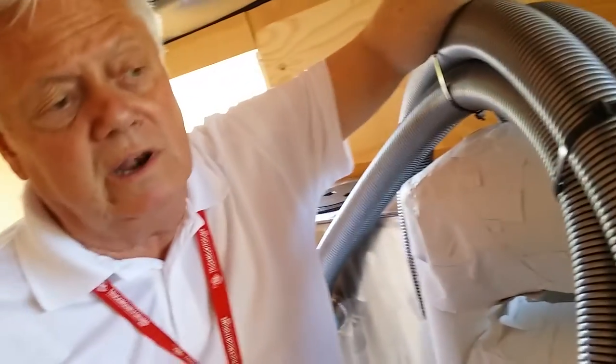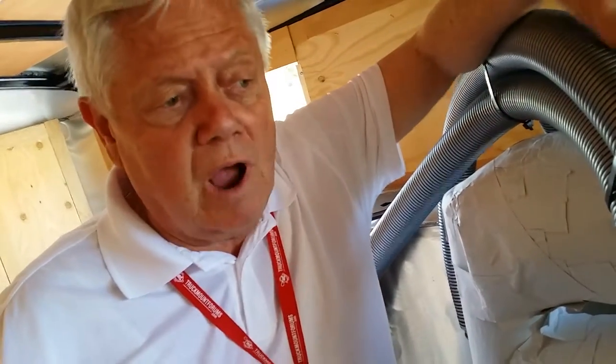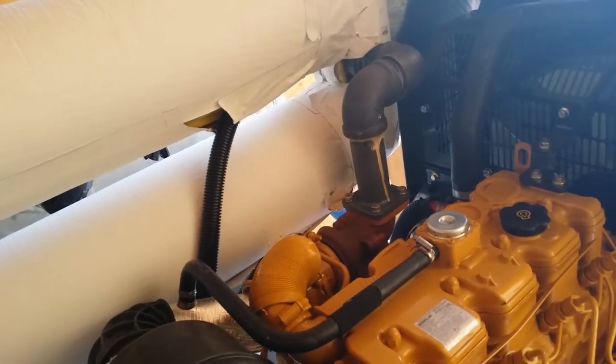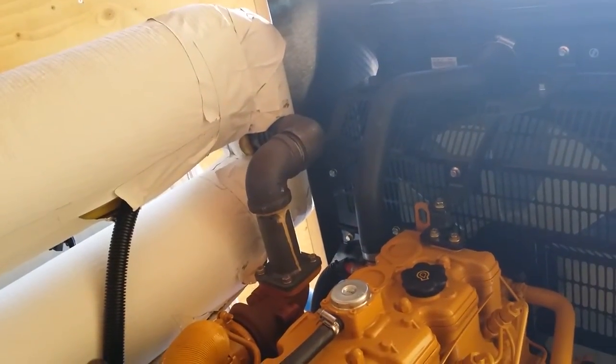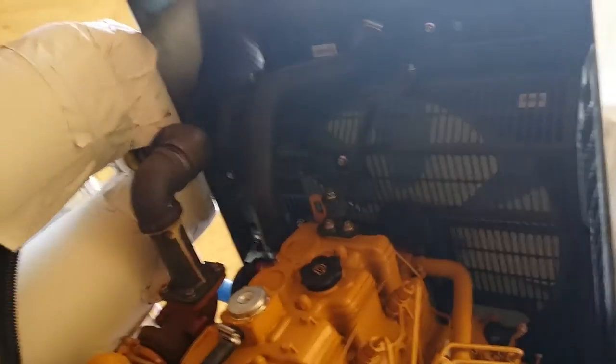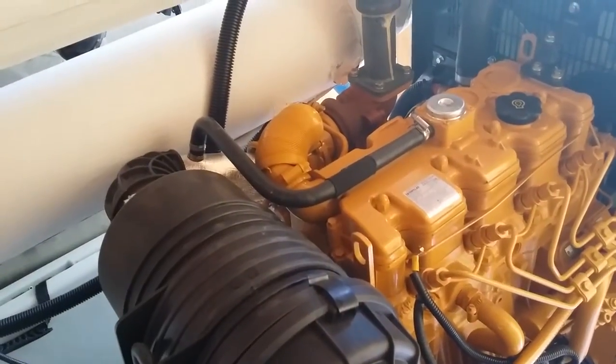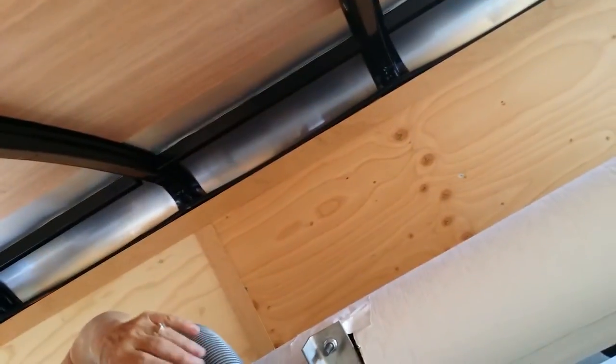Where would you take a Caterpillar motor like that to get service? If a cat can do anything on these, they're generally very good mechanics, or any mechanic can work on it. But if it's a Caterpillar problem, Caterpillar has to take care of it. If we're not voiding any warranties, carpet cleaning use is okay with them. If you're running one wand, you turn it down to 1,800 RPMs. If you want to run two wands, you turn it up to about 2,000 RPM.